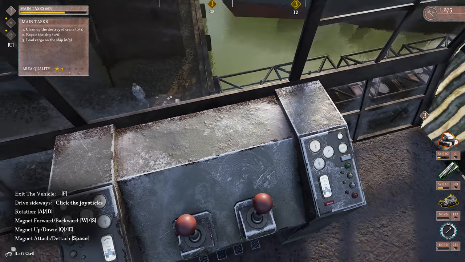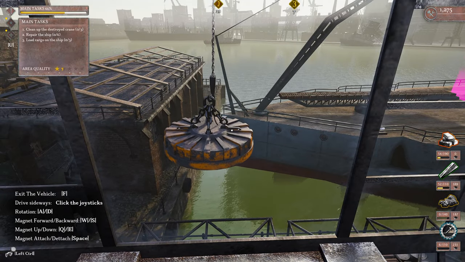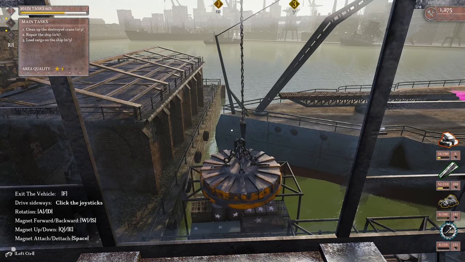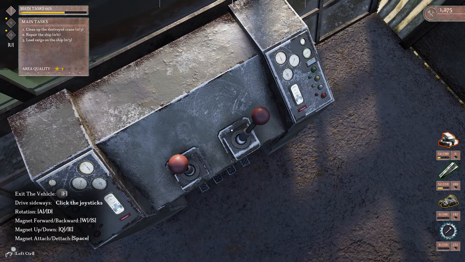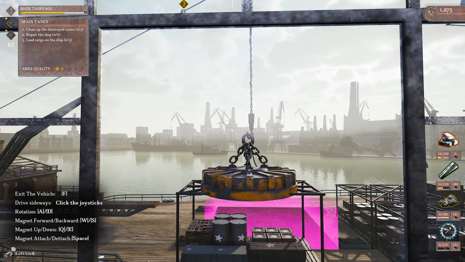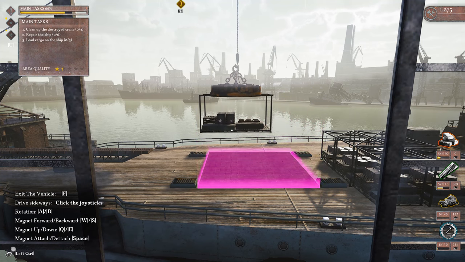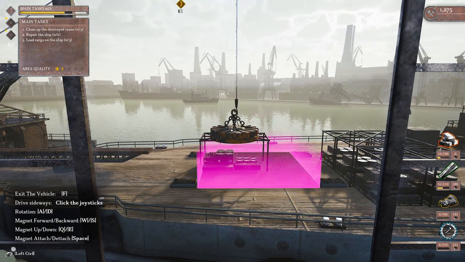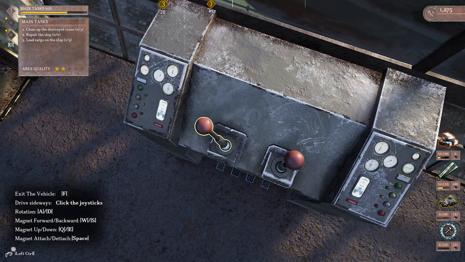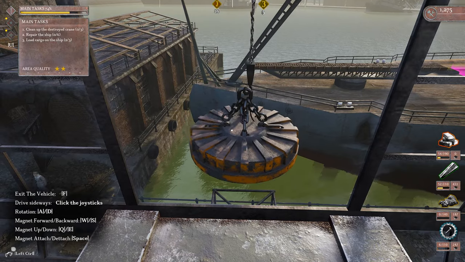Okay. This is awkward. Pick it up. And it looks like we're gonna be pretty close. So let's move that out. And then detach. We did it. Bring it in. You know, let's start moving all the way back over here. Move this out. Down we go.